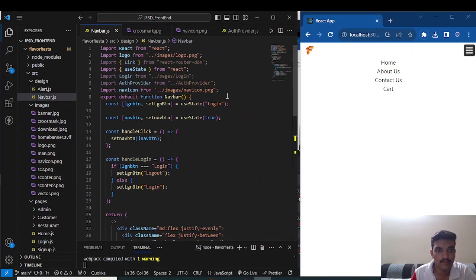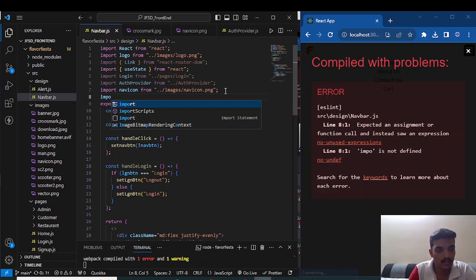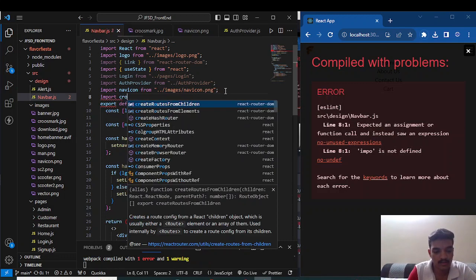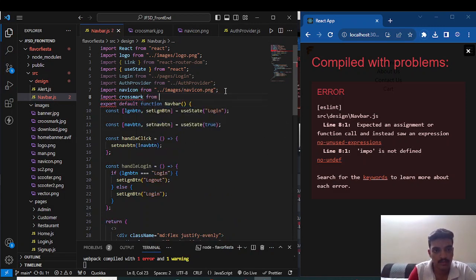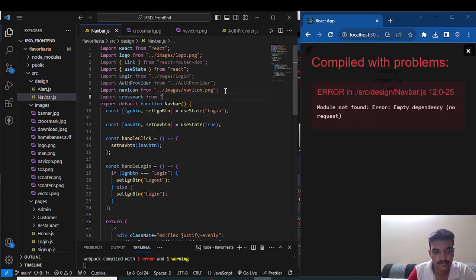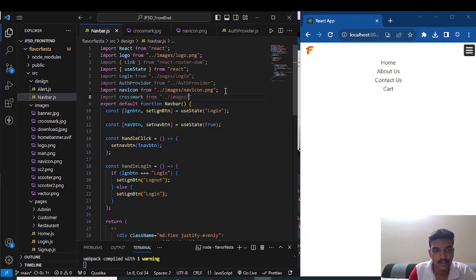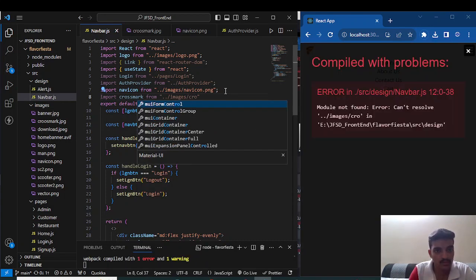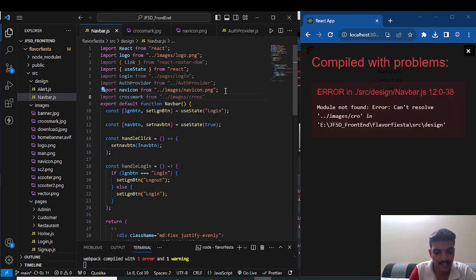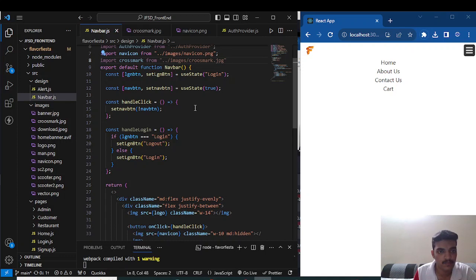I'll go to Navbar and import it. Import crossMark from images/crossMark. Sorry, I made a mistake. I hope you will be able to correct it. Yeah, cross mark.